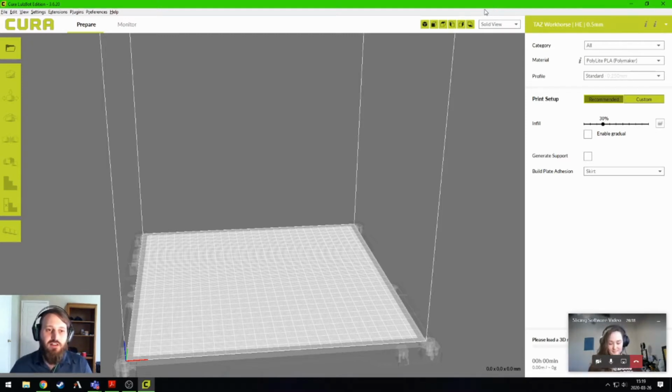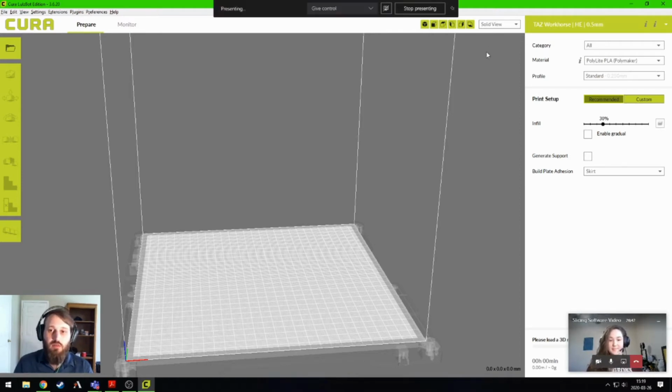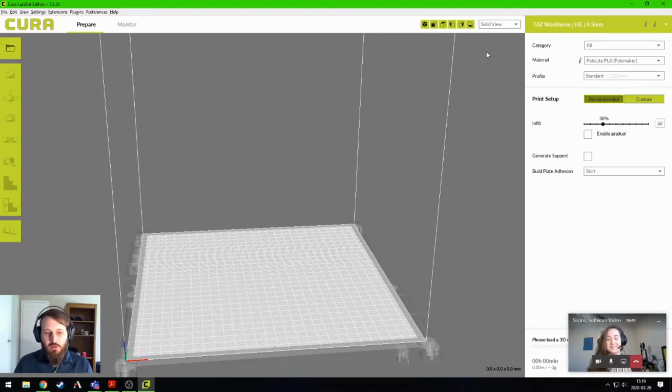Yeah, so let's take a look at Cura here. This is the software that we will be using here at the branch. Right now, we are all in our own homes, as you can see. COVID-19 has got everyone staying at home, so we're creating something here to help people understand a little bit more about the software in general. So let's take a look at some of the simple stuff.